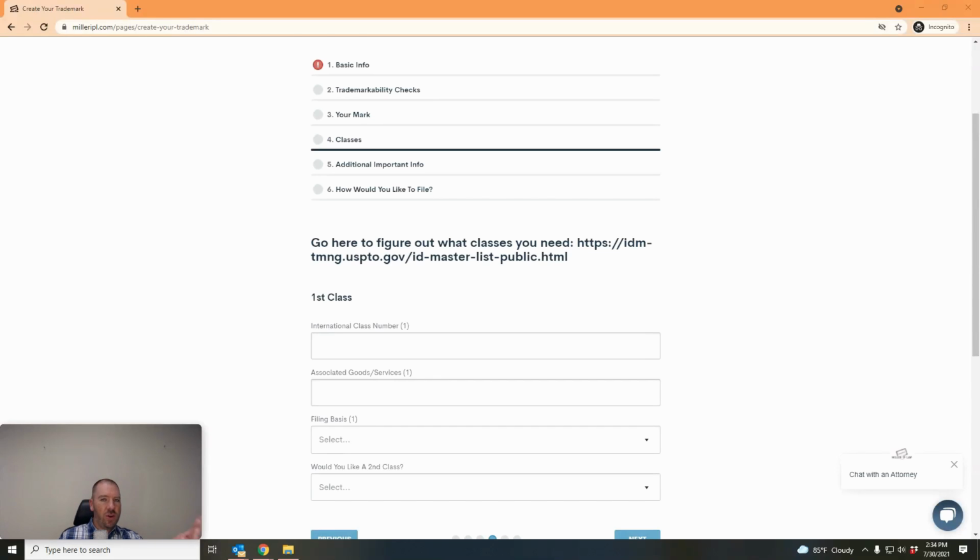So as an example, if you think of Nike, they have trademarks for the use of the word Nike for athletic wear, sports gear, and apparel. They haven't filed trademarks for automobiles because they don't do anything with automobiles. So if you look and say, okay, what are the types of classes, or what are the types of products or services I'm going to use, the categories of the different goods and services I'm going to use it for, that's really what we're going to fill in for this information.